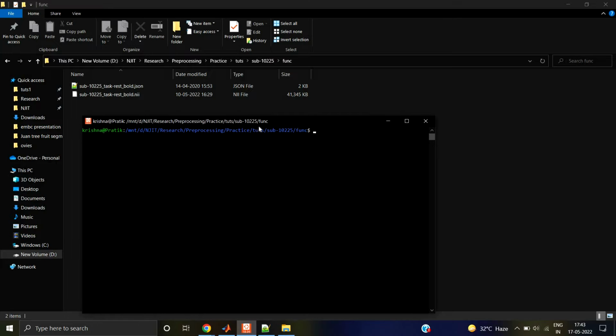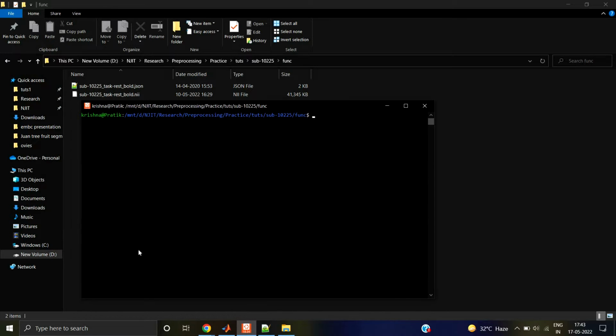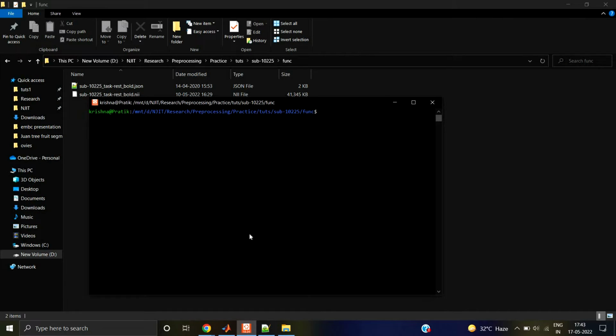For that I'll use this Windows Subsystem for Linux, because AFNI and FSL require Linux. They don't work in Windows. So you can also download this subsystem, WSL, and then install AFNI and FSL over here.